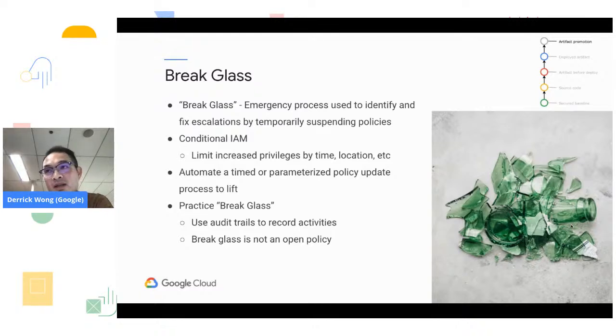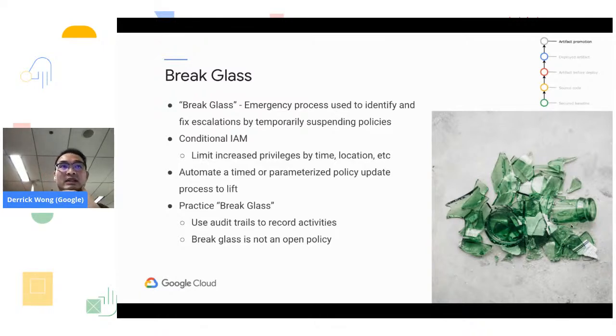You need to break the glass and then have a special procedure to allow you to push the update to the production environment as quickly as possible. Because if you're not quick enough, the consequence could be very bad. You could end up leaking sensitive personal data, and then you'd be fined heavily.